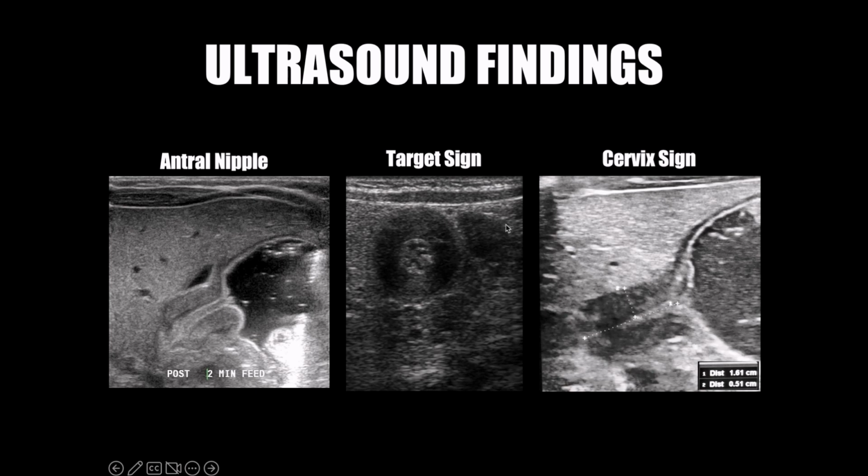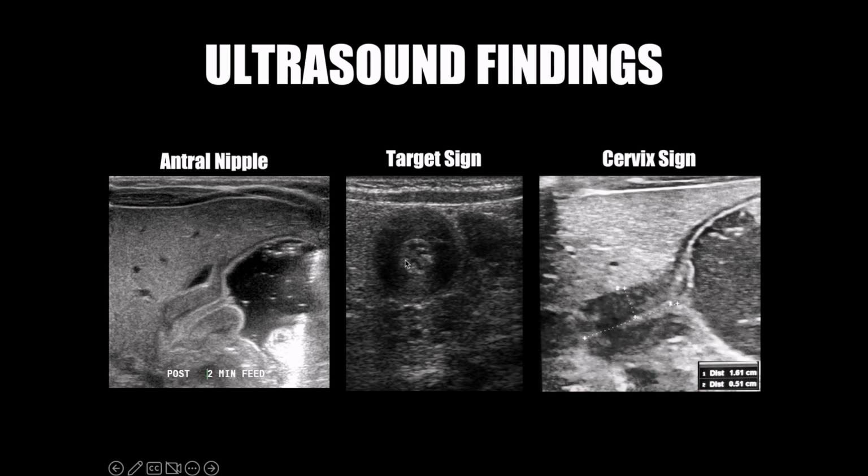In transverse, you'll often hear a reference to the target sign. Pretty much every one of our bowel pathologies has something called a target sign or a bullseye. In this case, you're seeing the pylorus on cross-section, and you've got this nice thick muscle layer and then your underlying channel down in here. You could also make your measurements here, as well as here, or measure the full tract here.